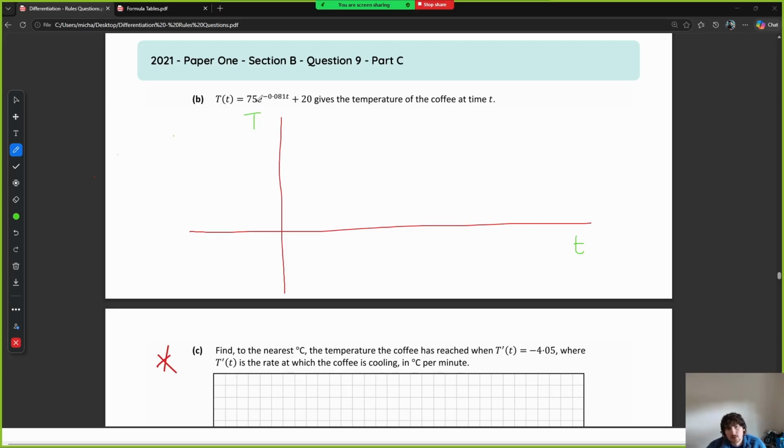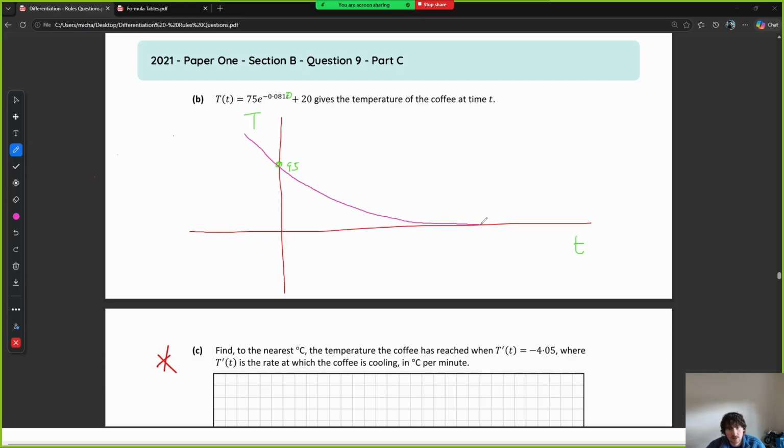So when we cross the y-axis here, it'll be when the small t is 0. You put small t is 0 in there, then it's e to the 0, which is 1. And so this will be 75 plus 20. And so then this will cross this axis here at 95. This is exponential decay. So you should know it decays down like this.